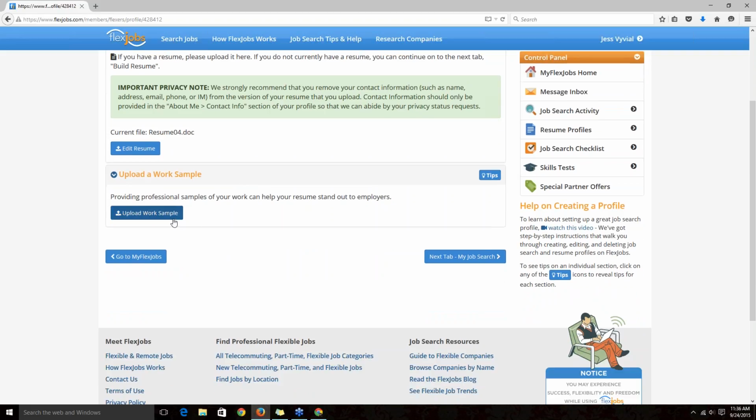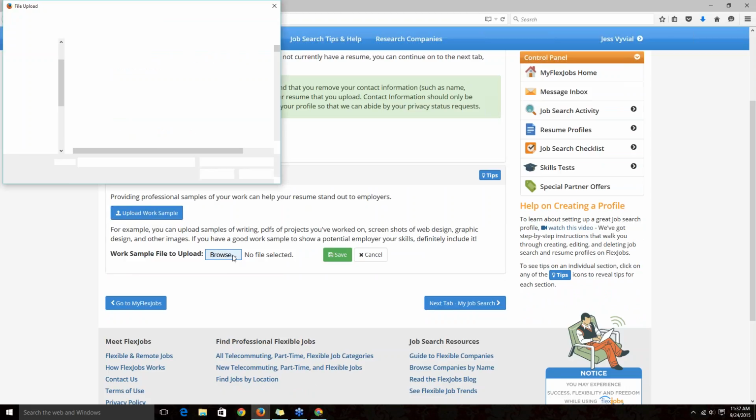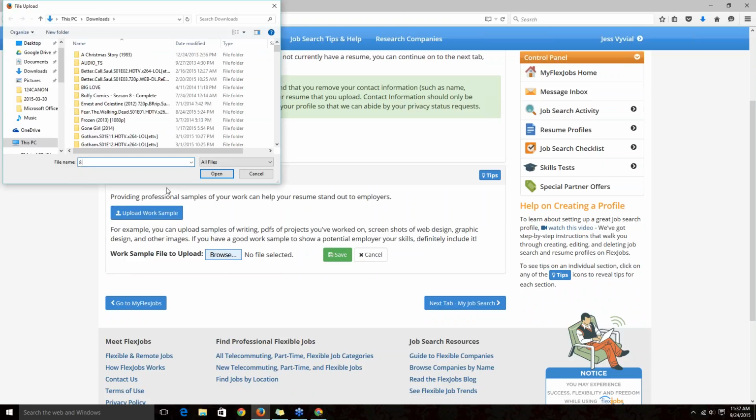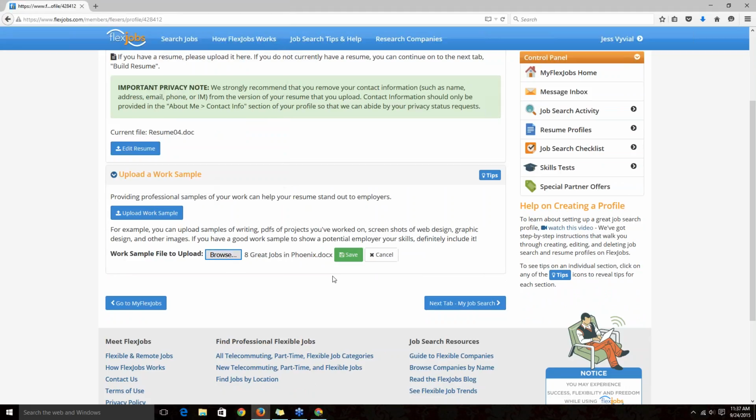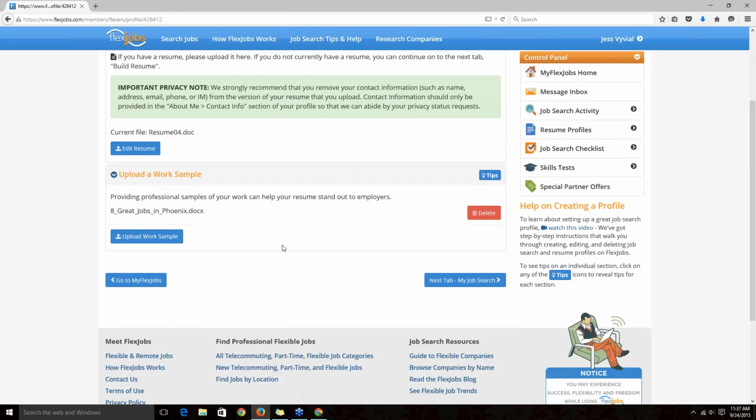The second box, uploading work samples. Depending on your profession, you may have work samples. Some companies may say, you're applying for a writing job, we'd like to see some samples. You can also put those in here. We recommend ones that you feel strongly about, that are really going to show your professional qualifications and help sell you as a job candidate. And we recommend that you don't upload more than 5. This area of the site is really meant to give an employer an idea of what you do, not to be your complete online portfolio.